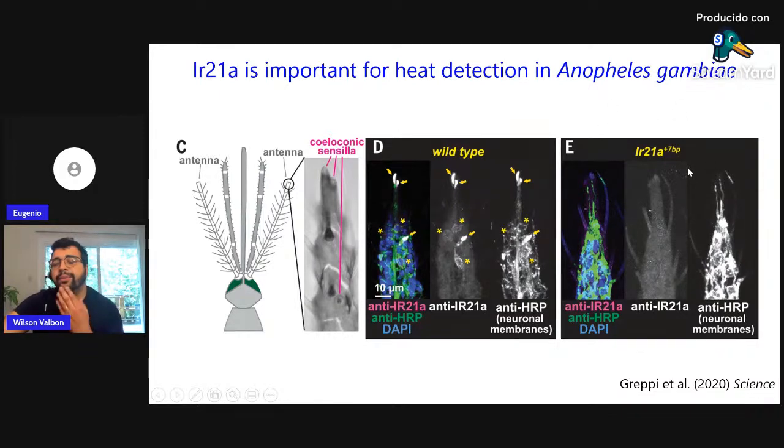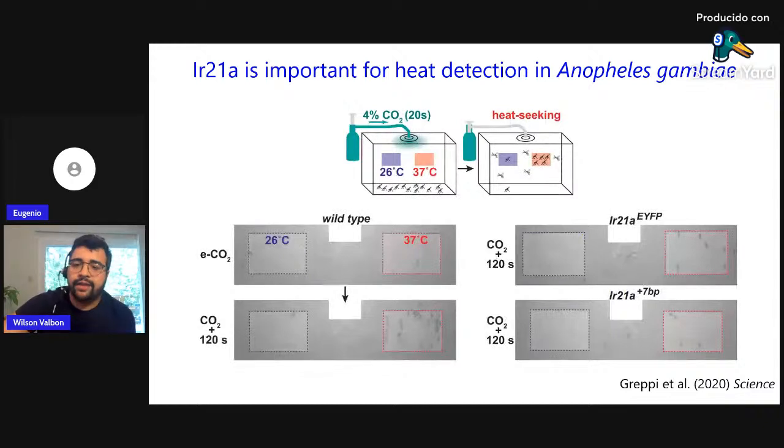Here we have the mutant guys. They found out the receptor, the IR21, and they made the knockout. They deleted this, and there is no more receptor over here. Okay, and here, they use a methodology similar to our methodology. Actually, it's the opposite. I use a methodology similar to their methodology.